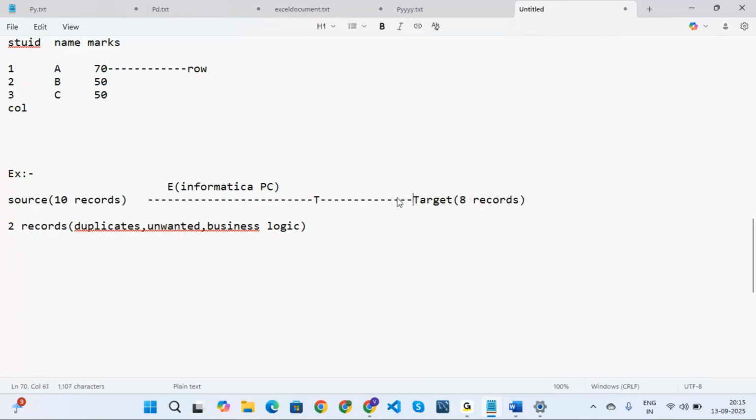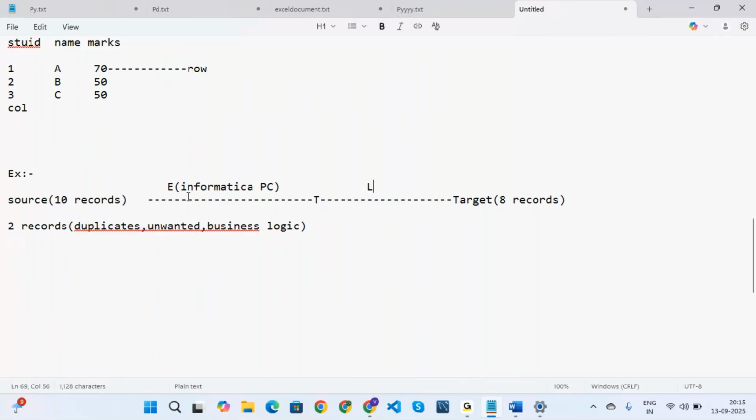I will explain it this way so you can understand easily. Finally, this is loading. See, E is extracting, T is transforming, and L is loading. This is how 10 records are extracted, transformed, and loaded into 8 records.